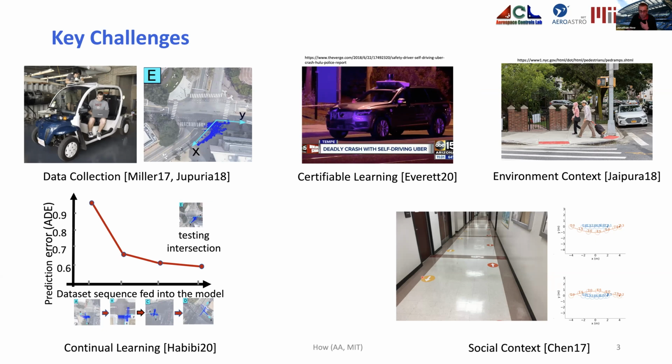But there's also a question of, do you pass somebody? If you're going to pass them, in what direction do you pass them? If you're familiar with MIT, we have this notion of an infinite corridor, which is just a long corridor that connects a lot of the buildings together.